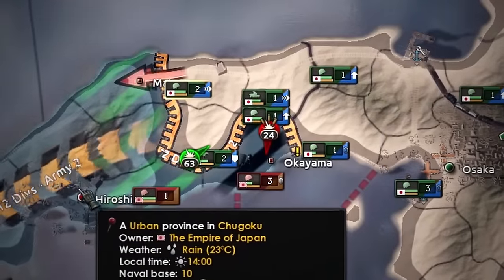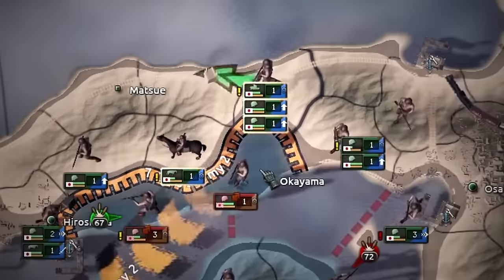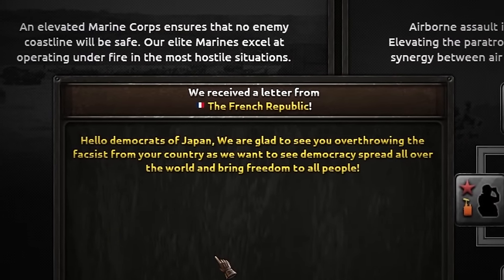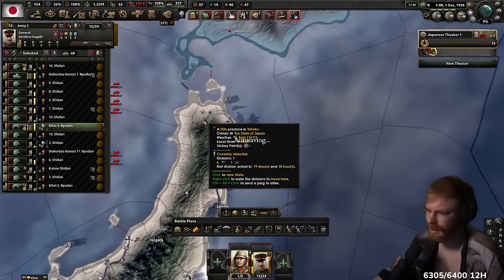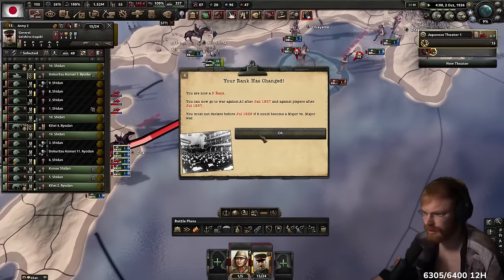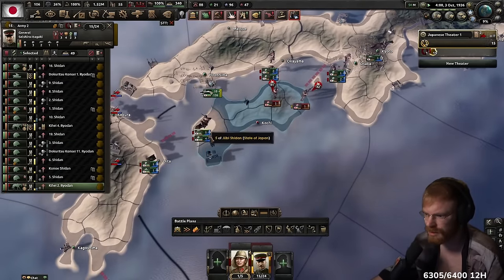Okay, so just fast. Don't even let them have time. I think a rush on this can often really be worthwhile. Air is up. I should easily win this. We are glad to see overthrowing the fascists from a country. We want to see democracy spread over the world. I think everybody's going democratic, chat. Back in the day, when you were democratic Japan, after this, your focus tree just sucked so much you couldn't get anything done. But now with this new updated focus tree, there could actually be a chance of something cool happening for once. There we go!